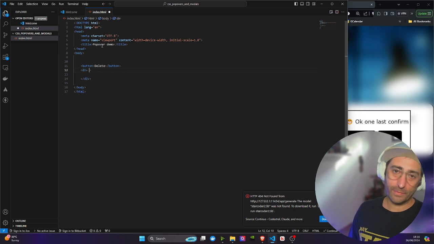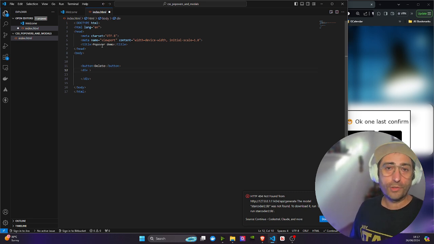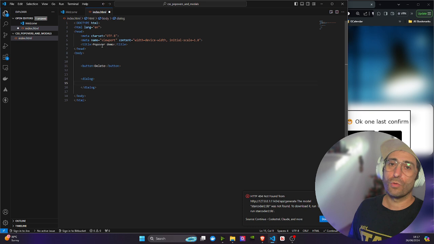So now we need an element. I use a div, but actually, based on the documentation, if you want to create a modal, it's better if you use, instead of a div, the dialog tag, which is not self-closing. All right. So if you can, you use this one.